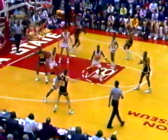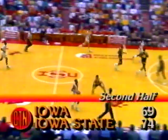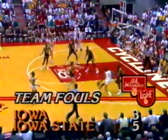It looked like for a moment, Gary, the Iowa press was going to bother Iowa State, but as soon as they touched that ball inbounds, they're off and running, and so is Ed Horton. Well, we said he hadn't scored in this half, but he gets a nice two there. 16 for Horton. Rhodes finds room inside. They just cannot keep up with Lafester Rhodes' speed. He came out on defense that time, and he was around it like he was standing still. 38 points for Lafester Rhodes.